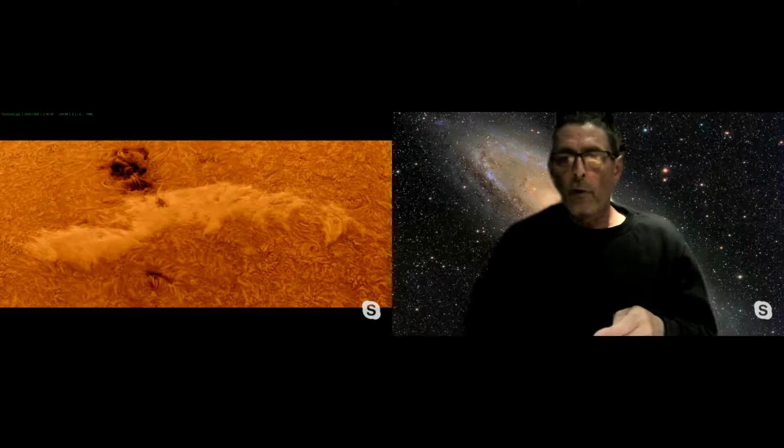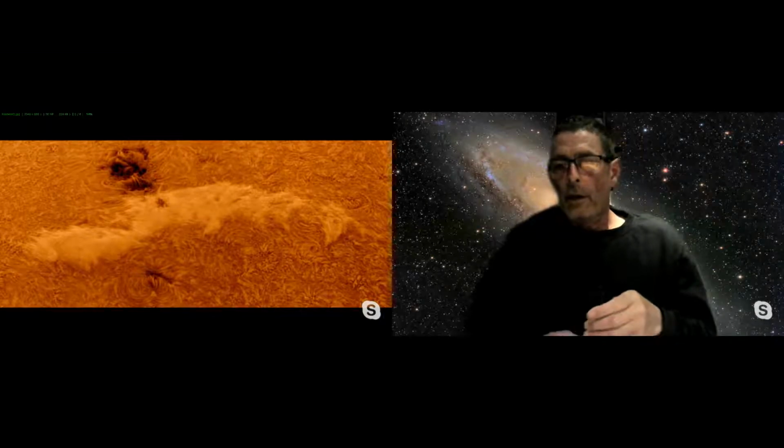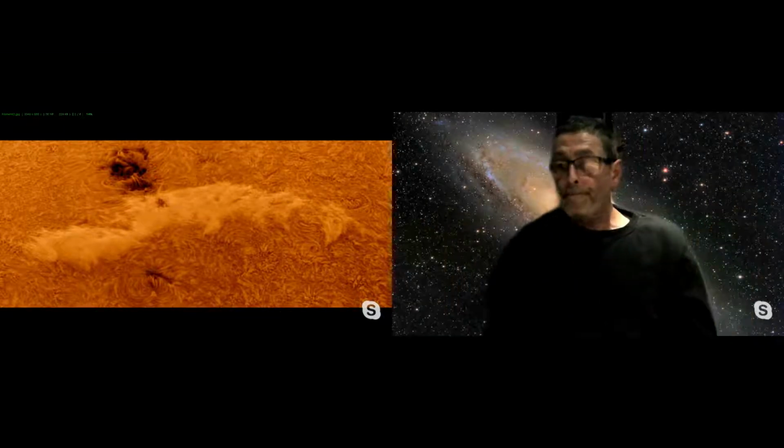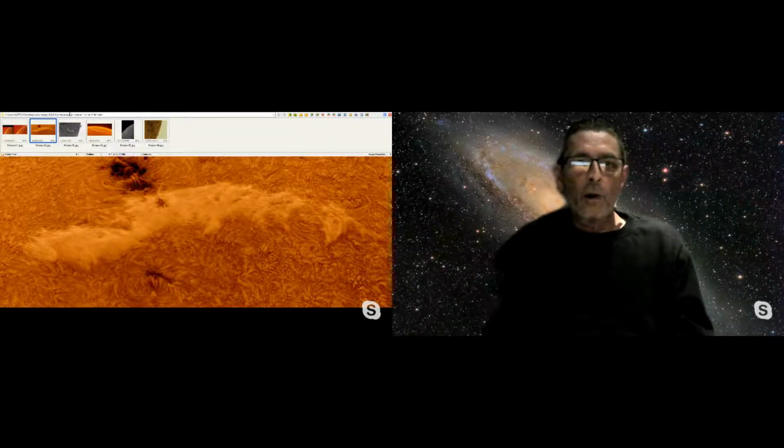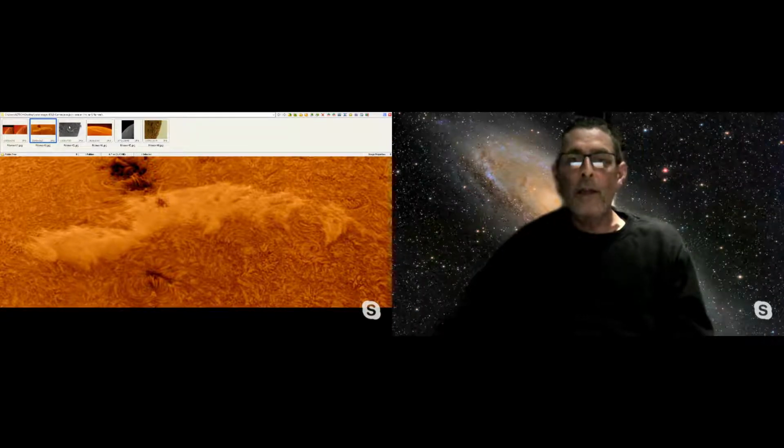They're right at the top of the chromosphere, and they're connected. They change shape and move around, and they're one of the objects that really fascinate me on the sun. With this solar minimum, we've had very few filaments for us to look at, and I'm waiting for them to come back.